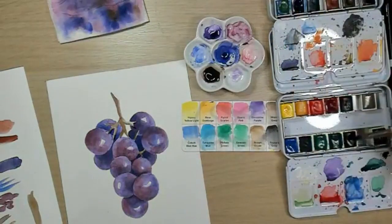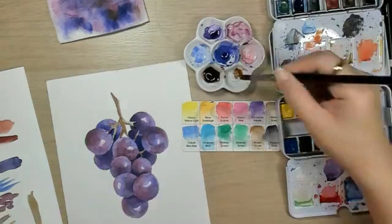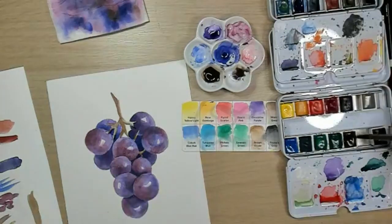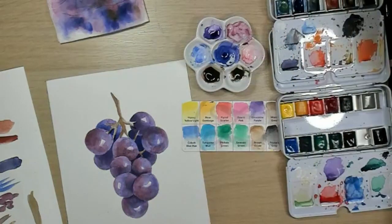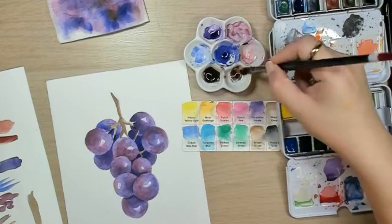Okay, so now let's just use brown and blue for a darker brown. So sometimes you just can't get the brown that you're looking for. Just add other colors to it and you'll be able to get it.